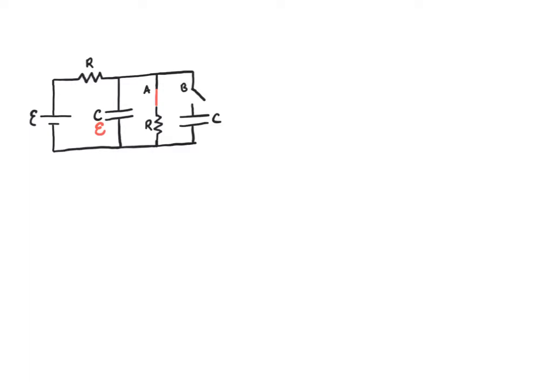If we think about it like the loop rule, like in the previous example, the loop rule tells us the voltage gained across this battery, minus 0 voltage across this resistor with no current through it, plus the voltage lost across this capacitor gives us 0. At the moment we close switch A, then, there's still no current through the left loop of our circuit.